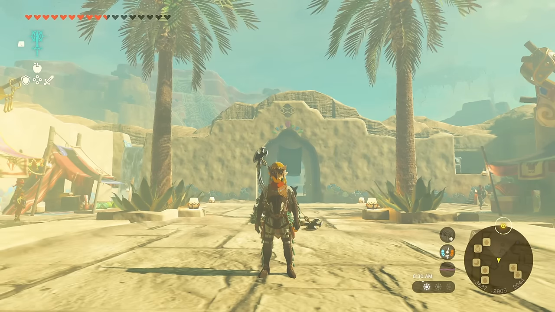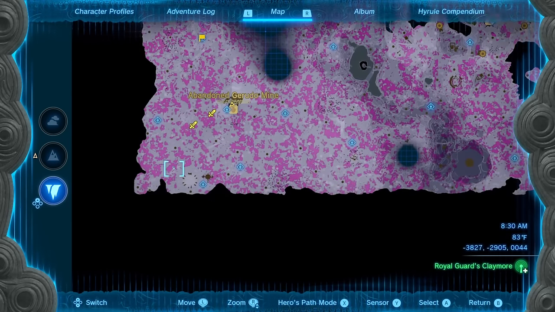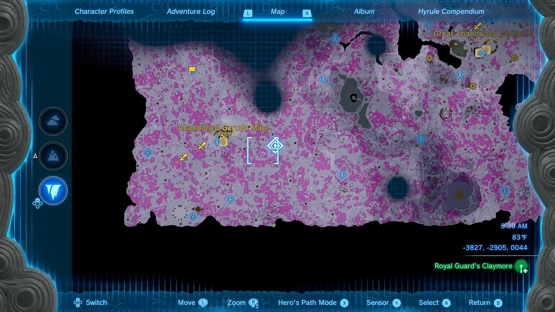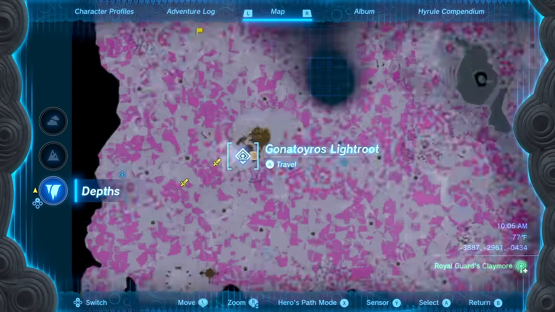Once you have all three weapons broken, what we need to do is go into the depths in the Gerudo area. So this whole area right through here will have the ability for us to get the pristine Gerudo weapons. Let's go after our Gerudo Scimitar first. There's a couple things that we need to do to make this happen. First, we're going to head to the abandoned Gerudo mine.